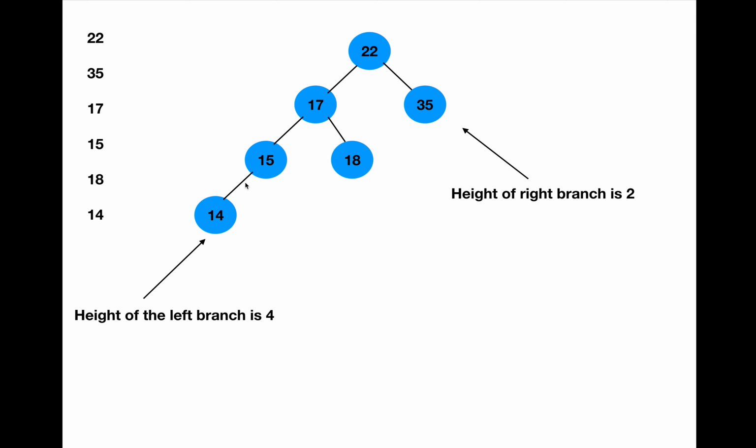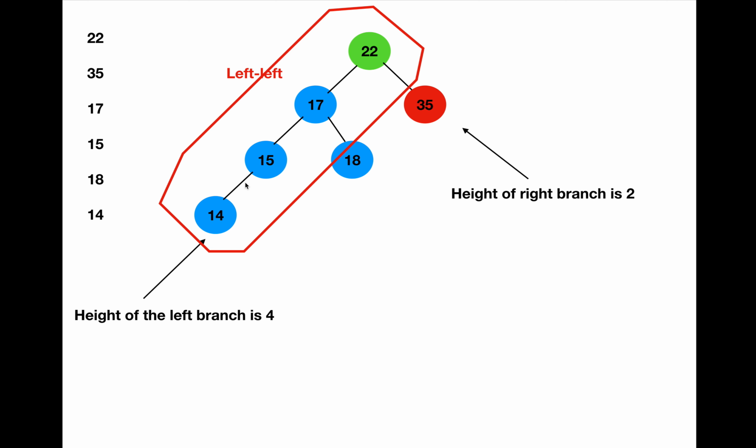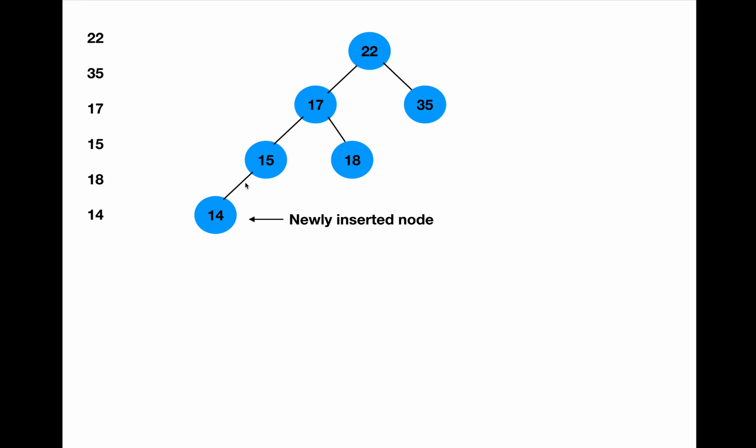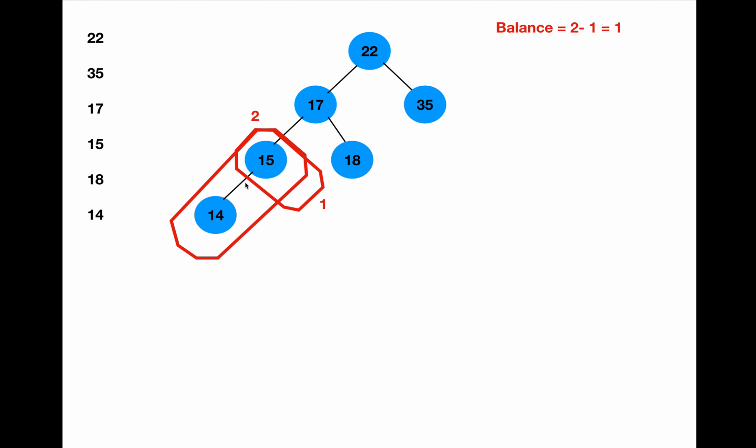Now let's look at this particular tree. How is it going to know where it needs to shift from? So we're going to start by saying that this is a left-left imbalance, and we're going to figure out how that left-left imbalance happens. So we have this newly inserted node. This newly inserted node is going to figure out what its height is and whether there's a difference in heights between its left and right nodes. So it goes, what's my left node's height? What's my right node's height? Now I'm going to figure out whether there's an imbalance. Well, in this case, there's just 1 for both. 1 minus 1 is 0. So that particular node is balanced.